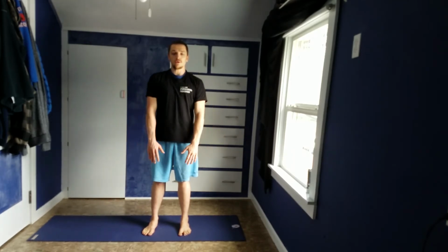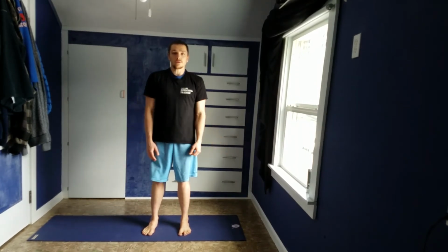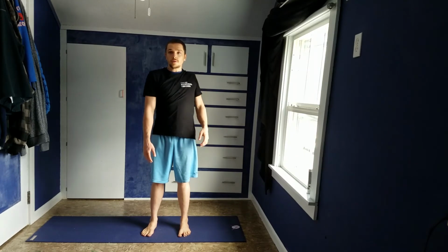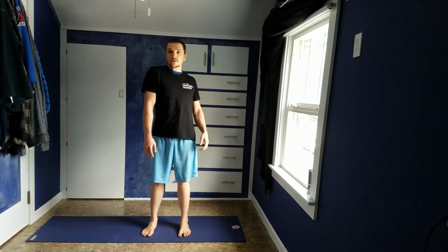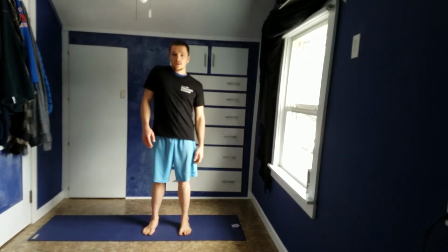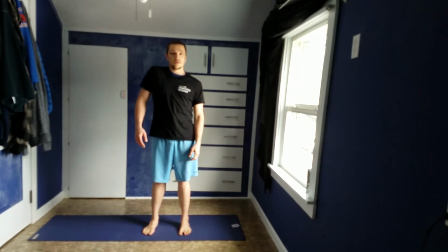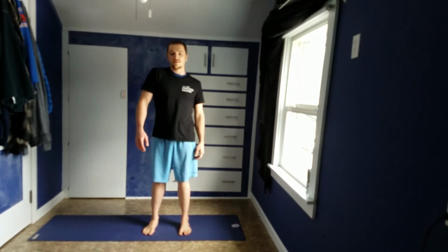You open up your chest as you're squeezing backwards and pinching the shoulder blades together. You can also go in alternating patterns where you don't have your shoulders matched. It's kind of back and forth. And this is going to be a little bit more for coordination and awareness of where your shoulders are. Again, alternating, getting both sides of that movement.